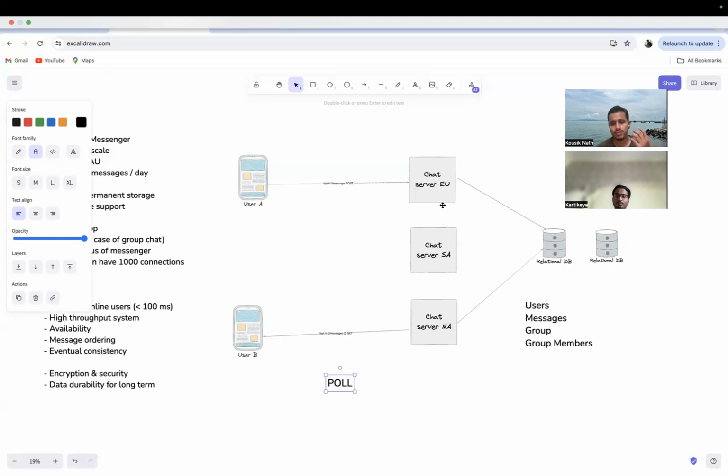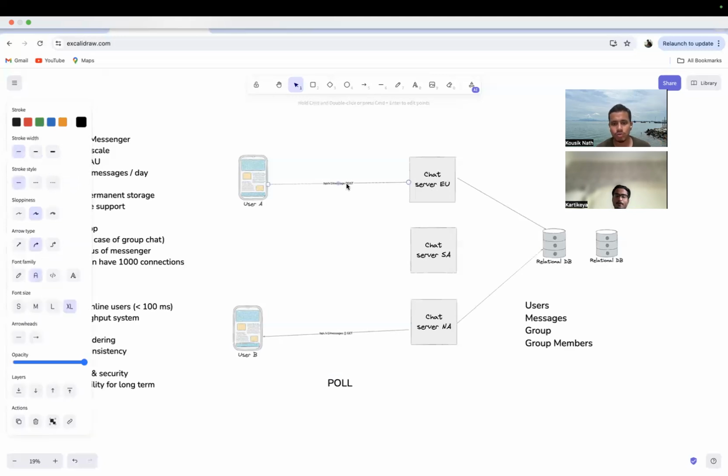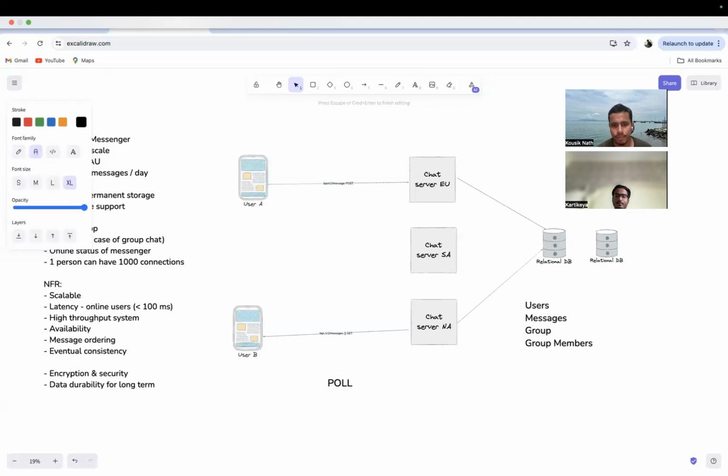So user A can make a WebSocket connection to one of the chat servers in the Europe zone, right? So instead of using this API, it might just open a WebSocket connection to this particular server, the EU server, right?